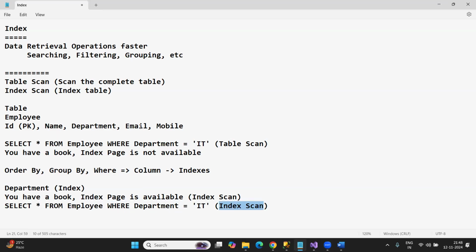Now, instead of this one, suppose I specify name. Tell me, is there any index created on the name column? No. So if there is no index on the name column and I specified it in the where clause condition, then it is going to make use of a table scan. Clear?